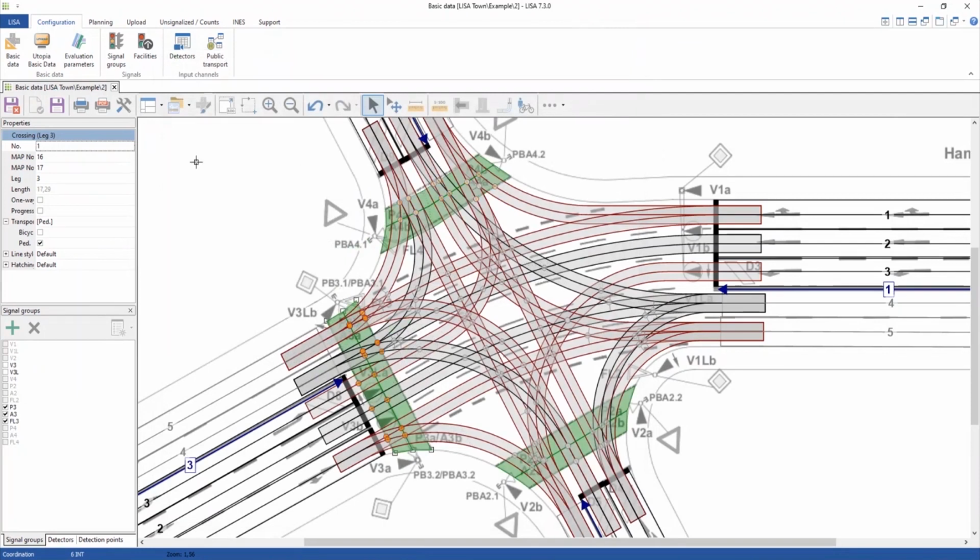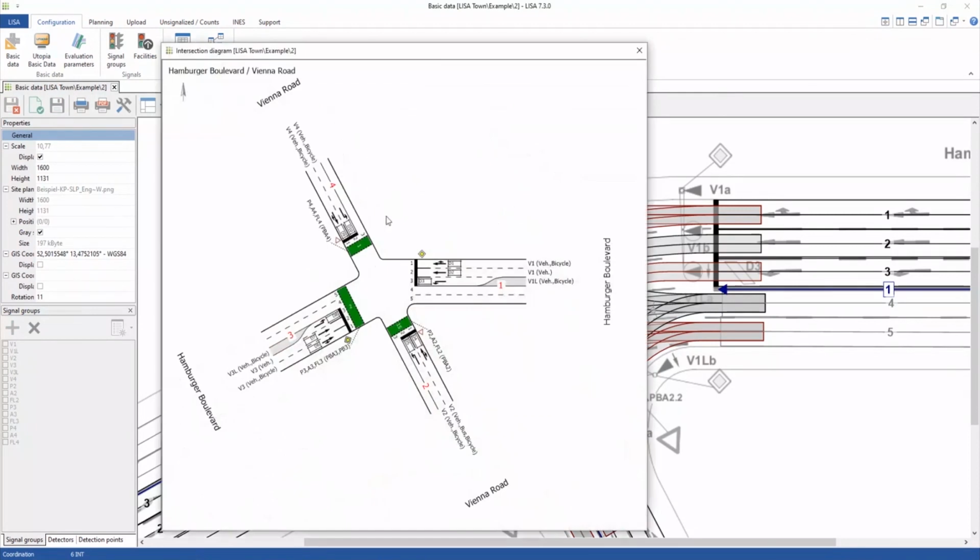It would also be possible to give them numbers according to their leg, or just start to number them at the first leg and then go around the intersection. I could also give it any number I want to, and then it will show up here in the intersection diagram. So an additional way of numbering or identification of intersection crossings.